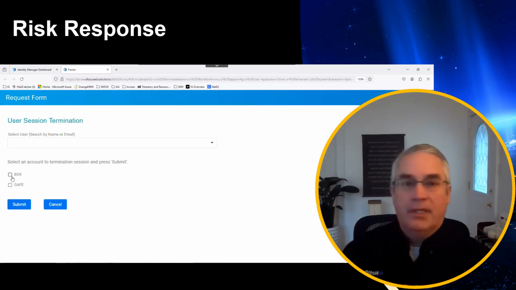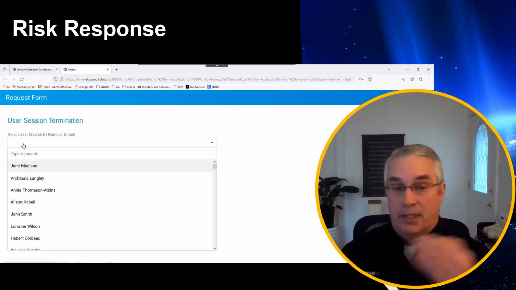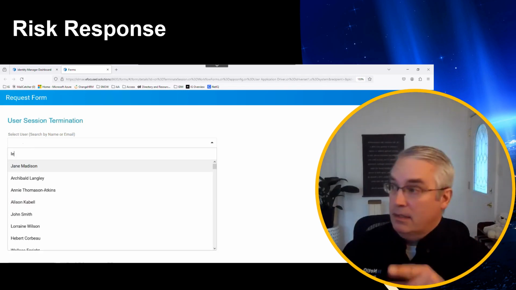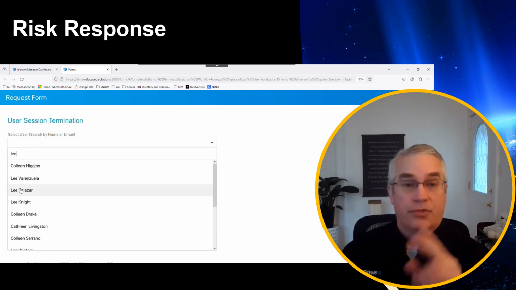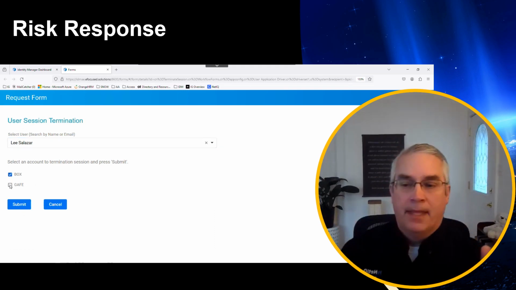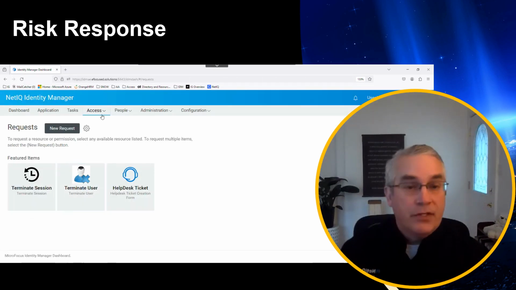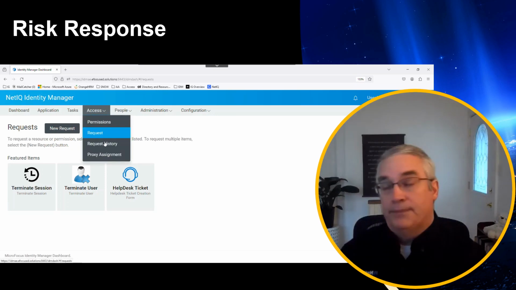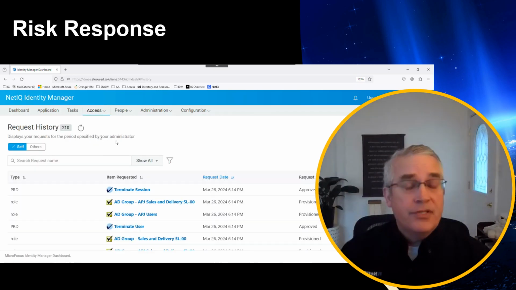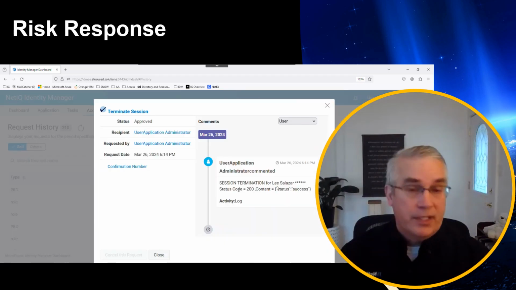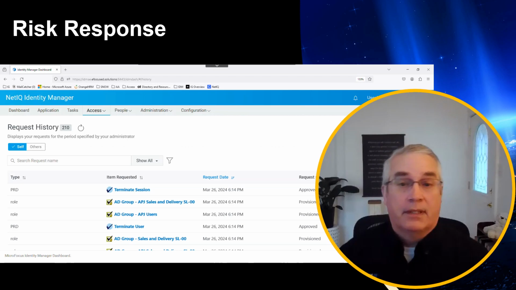And so any application that can accept an API call to cut a current session, we can choose that application, choose the user and say, you know what, just kill it. And it'll make the API call, it'll bring back the results of succeed or fail. If succeed, great, that's all you need. If it failed, then it can be further escalated through another step in the workflow. And these are just 3 examples of the way you build a workflow to take the steps, and you have a form up front to make sure that the right steps are being taken and to report back the correct level of results.